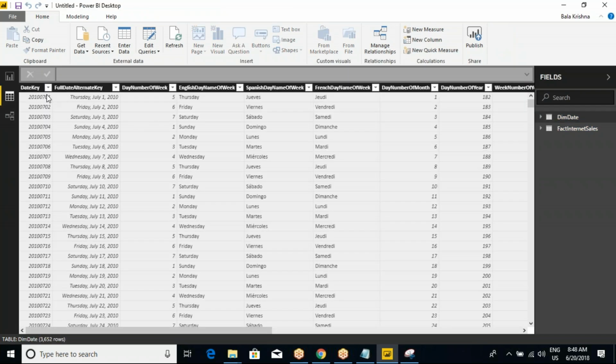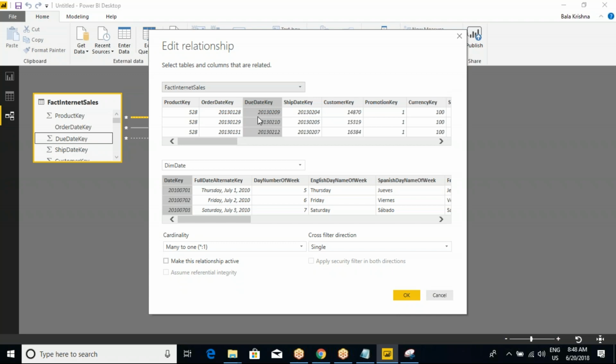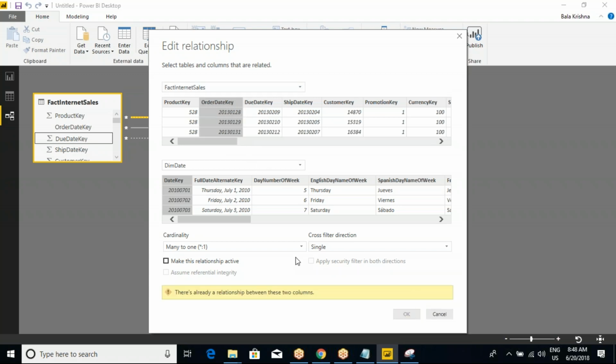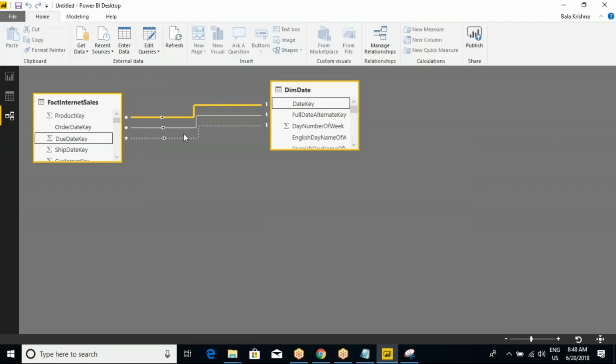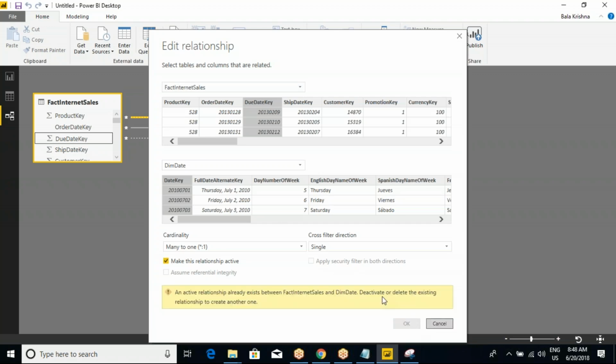So that is what about the relationships. And we'll go with the due date wise because you guys are familiar with the numbers due date wise. What is this one? The relationship already exists. Okay, make this as active.